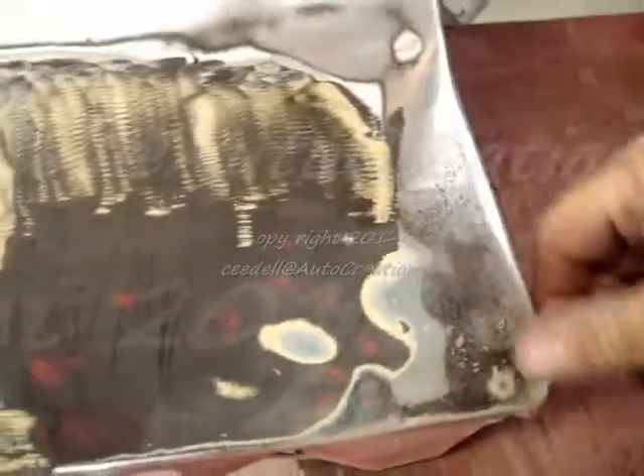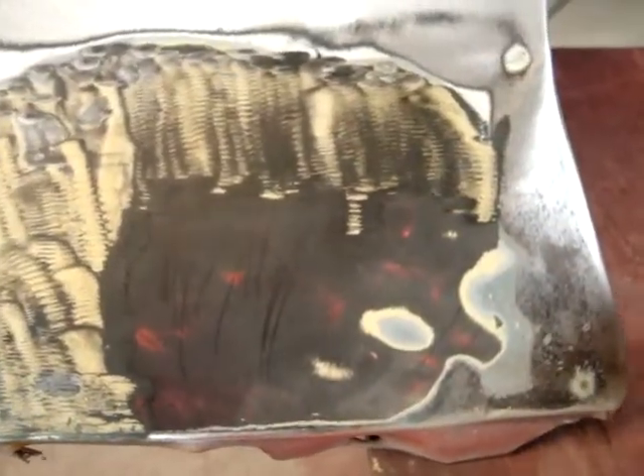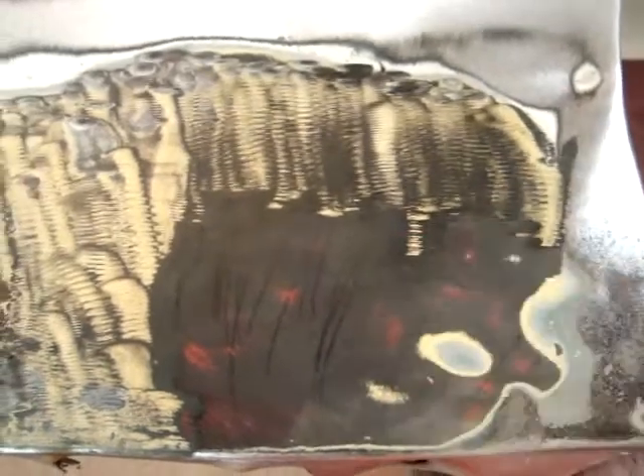So we get the grinder out and it just takes it off because it's heating it up and rolling it out - lovely stuff, very time consuming. Looks like we've got a dent down here that could have been because this fender was dropped. The dent runs right here like this corner was dropped on this corner. We'll see about straightening that out, but this is what you find underneath - more time.